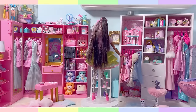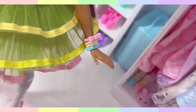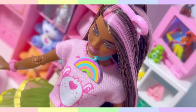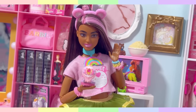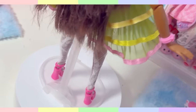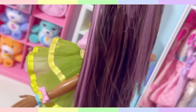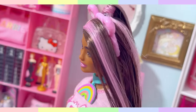And the look is also very cute because it has the 2018 Care Bear shirt. The skirt is actually from a Deluxe doll. And I brought back some super Y2K, I think 90s even, shoes. And of course I had to put in those lovely cute little ears to really finish it up. And she is staying like that. The necklace, I was kind of hesitant about it because I thought it was kind of much, but then I was like, nope, it is Cheer Bear and she needs a rainbow somewhere in this outfit. So the necklace actually came in perfectly, which was from a color reveal mermaid.